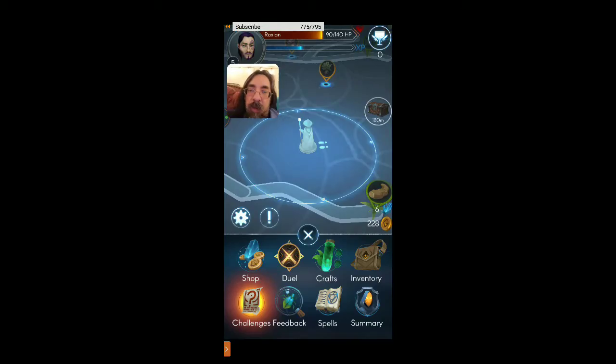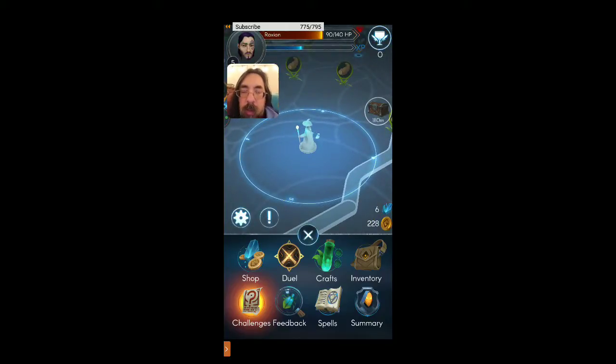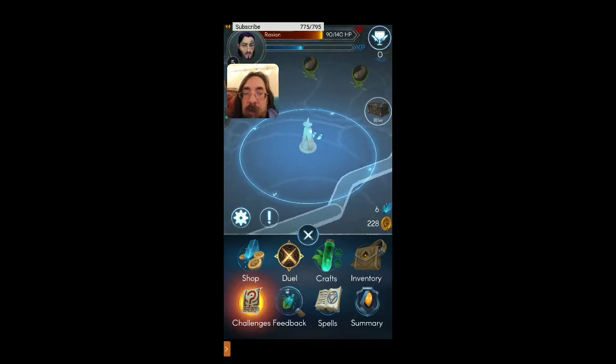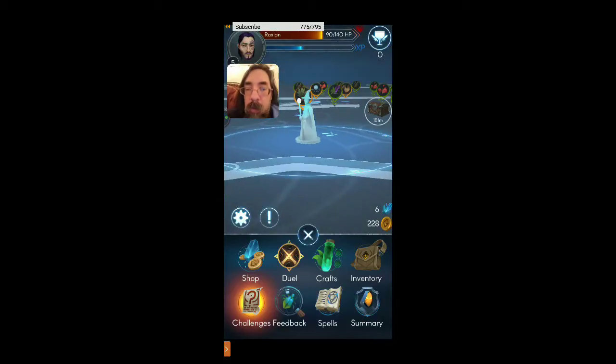So let me get off this flickering screen here. I thought this would be a good primer. Obviously this is not Harry Potter: Wizards Unite, but I feel if you play this game, it'll be a good primer for you to get used to this style. Because if you look very closely at the Harry Potter: Wizards Unite icon, your avatar icon looks very similar to this one.